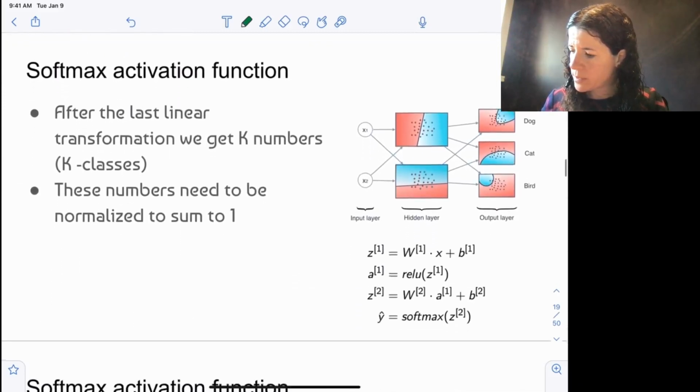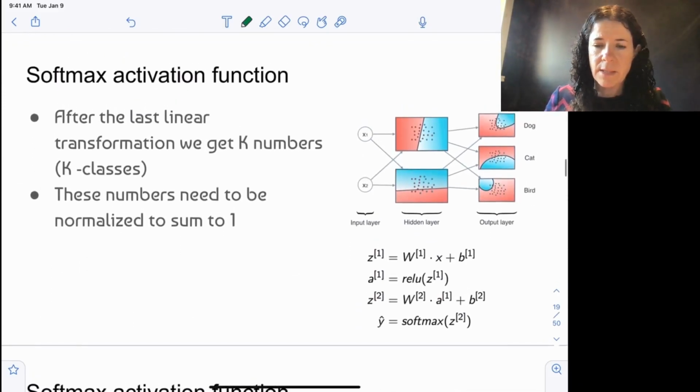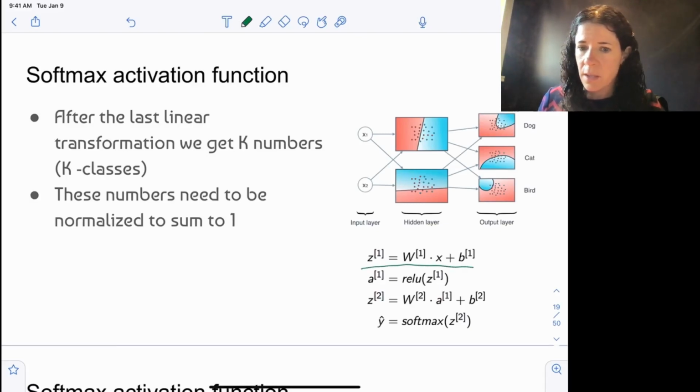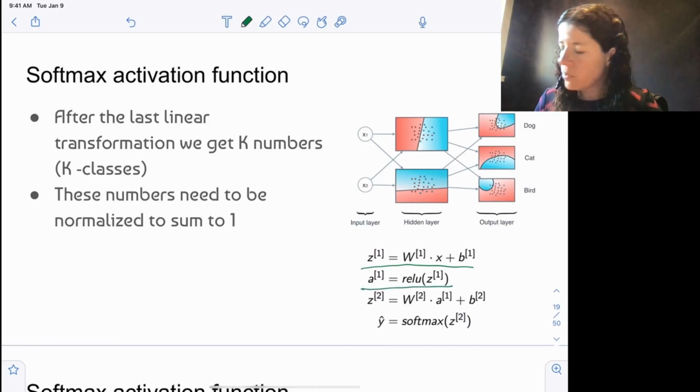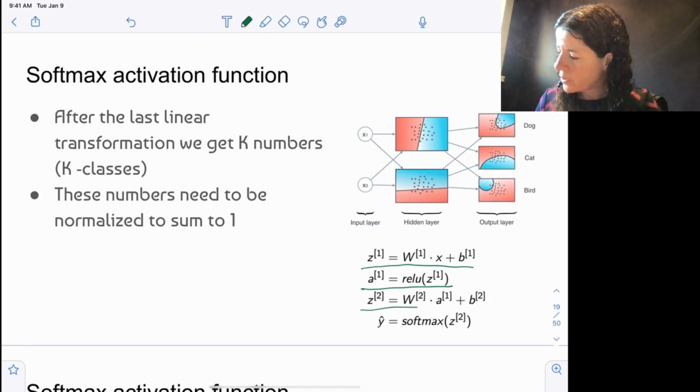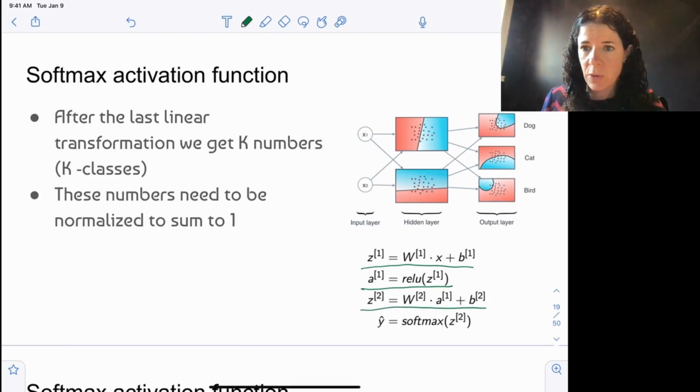Yeah, so let's actually look at a very simple two-layer neural network that has 3 outputs. Basically, what we're going to do is pretty much the same thing we did before. We're going to transform x into z1. To get a1, we do ReLU, for example, of this z1. And then we do a linear transformation of this a1, okay? And then after that, what we're going to do is softmax.